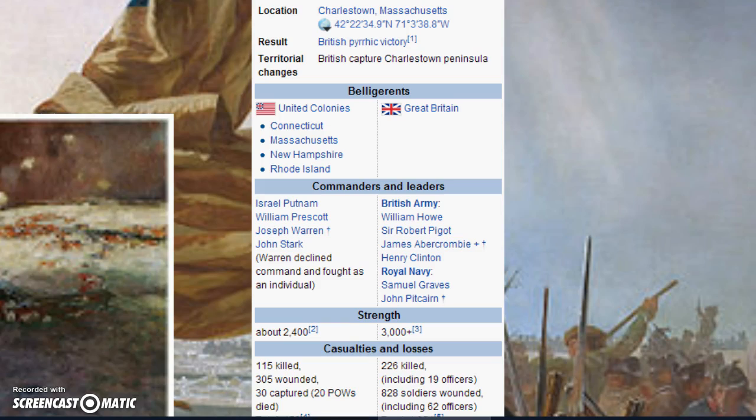The Americans — the colonists — on the other hand faced very small losses because they were protected by the hill. So technically it is a British victory because they captured the two hills and met their objective. But it feels much more like a colonial victory because the colonists were able to kill so many important soldiers and really wound the British army. Another importance of this battle is that it shows the colonists are very low on supplies and are going to have to figure out quickly how to get more.